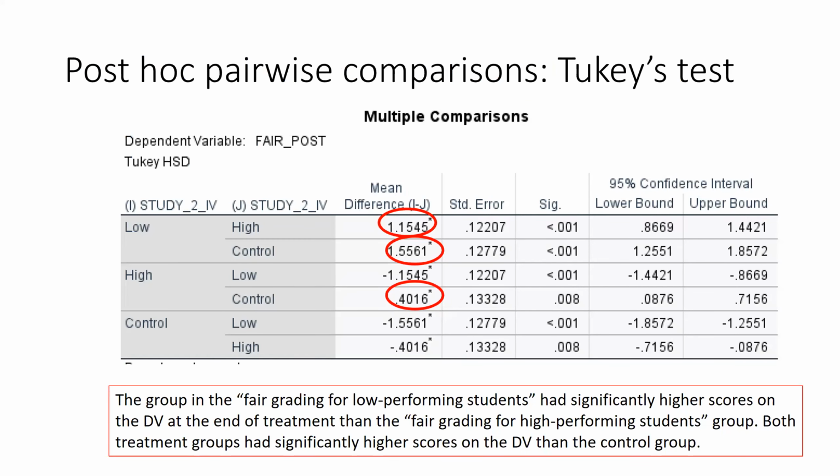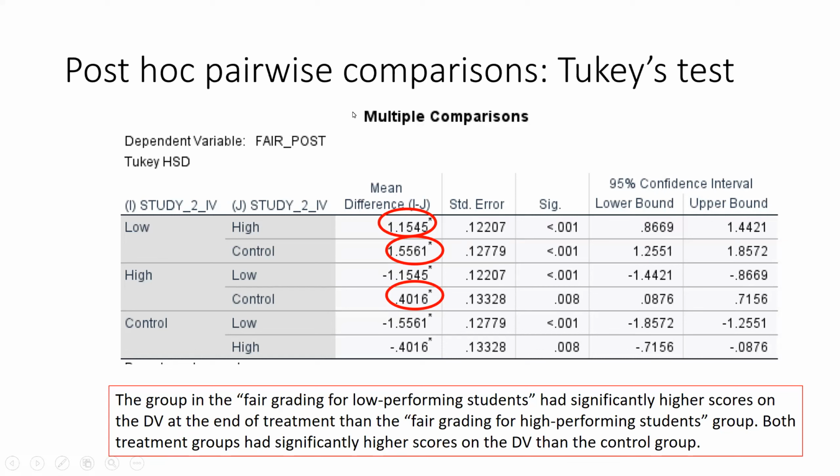We're going to use Tukey's test here. There are a number of post hoc tests available. They each have their own uses, but Tukey is the most appropriate for this one, and that is enough to be said. And when you run the Tukey's test in SPSS, what you see are the pairwise contrasts in means.